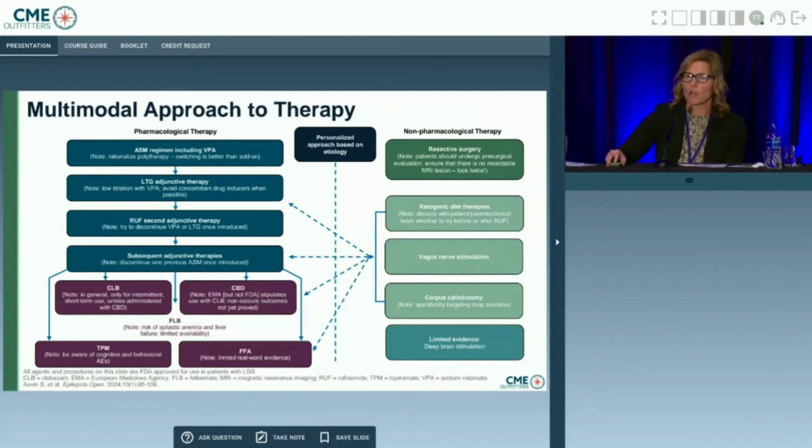And Lennox-Gastaut patients are also oftentimes eligible for a resective surgery if we're able to identify a lesion that we think is causative of, again, their most problematic seizures. In addition to resective surgery, there has been strong data in support of the ketogenic diet for treatment of patients with Lennox-Gastaut syndrome, vagus nerve stimulation, and disconnective surgery, such as a corpus callosotomy. And there is now evolving evidence to support the use of the deep brain stimulator in patients who have Lennox-Gastaut syndrome. And so you can see through this busy slide, this is really an all hands on deck type situation where you're really trying to use everything that we have to treat the seizures of the patients that we are following.